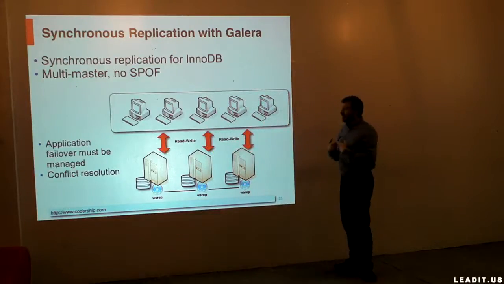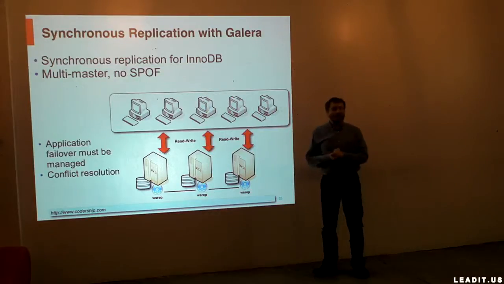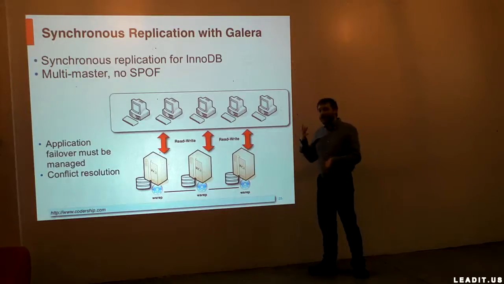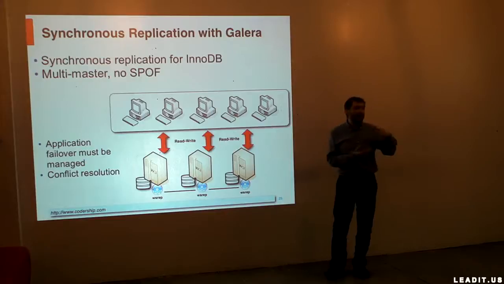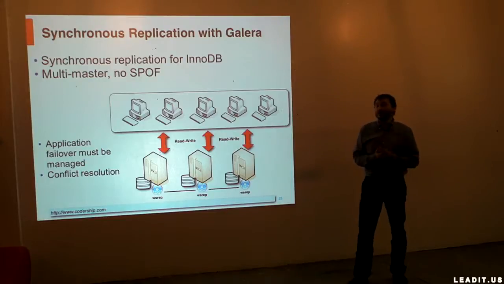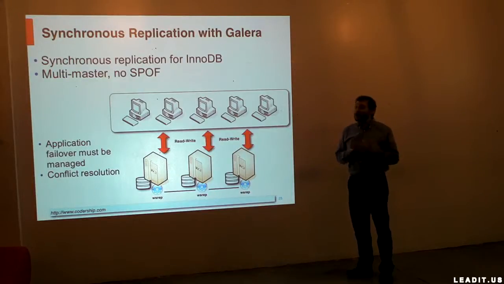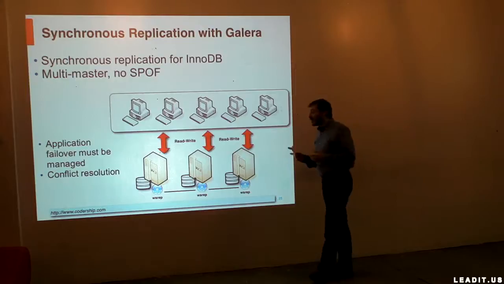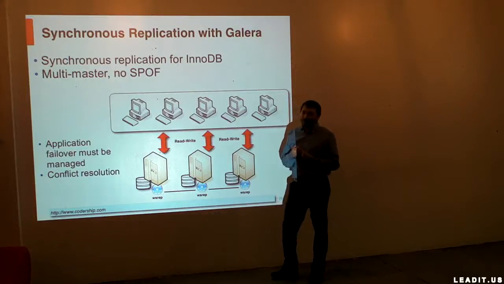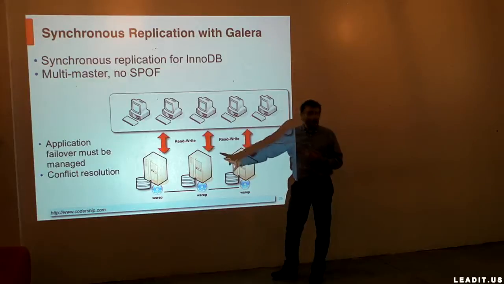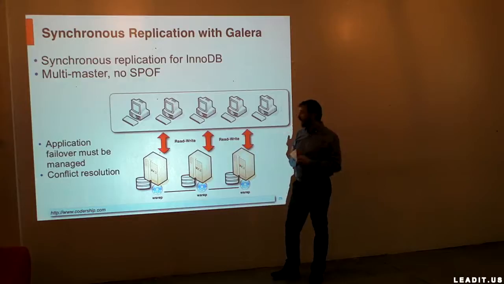Now, the conflict is handled in a way where basically they call it optimistic conflict resolution, meaning that they hope that it will not happen. When it happens, then they need to handle it, and they handle it in a way where basically they will kill one of the transactions. Which one? Well, that's a question mark. We don't know, but that transaction will be killed after the commit. So basically, you expect that the transaction is absolutely done, and it's not. It's lost. So that is a big problem.